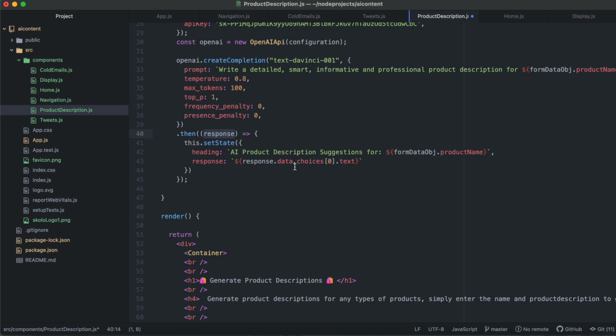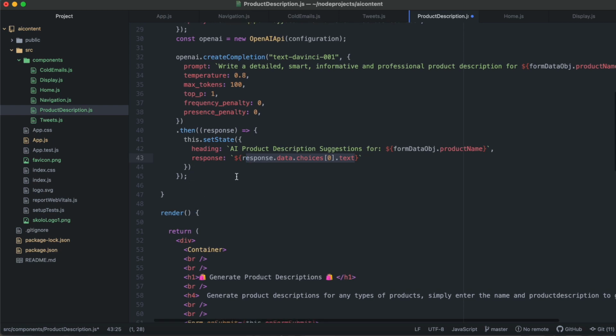Okay, so I've already done that, and I know, if I go response data choices, the first option in there, and I look for the text, that's going to be the answer that I'm looking for. So this one is from actually trial and error. Not even trial and error, initially I just logged the response to see what I'm getting, and then after a while I know this is the structure of what the response comes like, and I'm assuming there's no errors in this specific case, because if you had errors, the response would be different. It would tell you there's an error, or maybe it will say whatever. So you might want to catch all those things and figure out if there's an error, because then there's an option, obviously, if there's an error, and then what to do with the error.